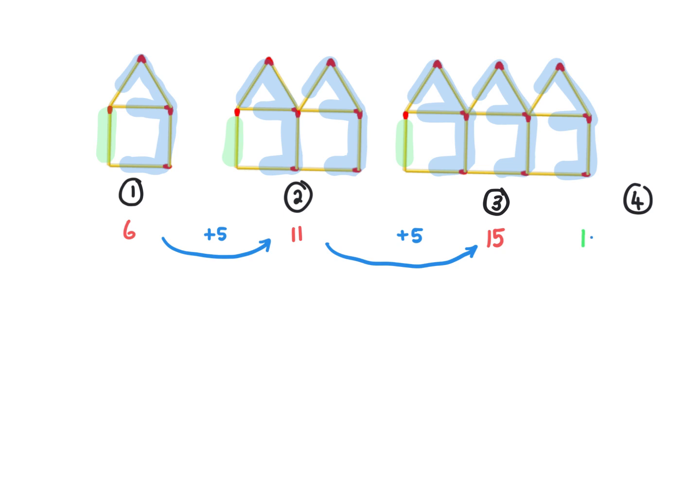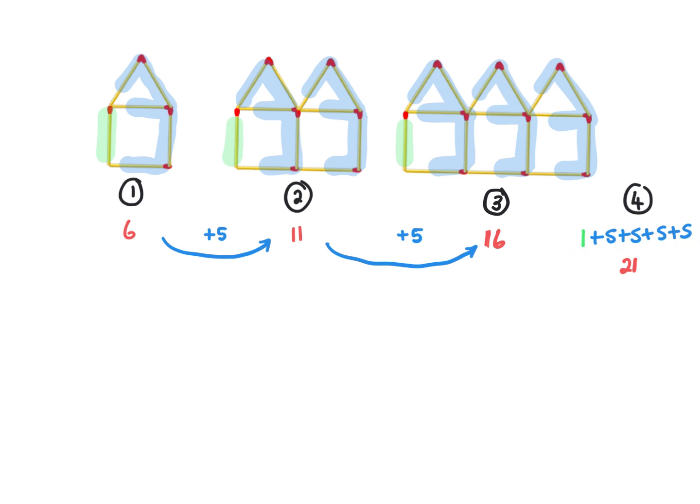1 plus 5 plus 5 plus 5 plus 5. And that should give us, if I add on 5, what am I getting to? Ooh, sorry, I see I made a mistake here. This was 16, so let's just fix that. That was 16, so that should give us 21. That's right, so this one is 21. This way of writing it out also helps me to get to my formula.